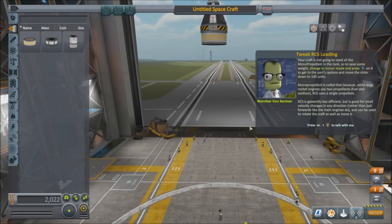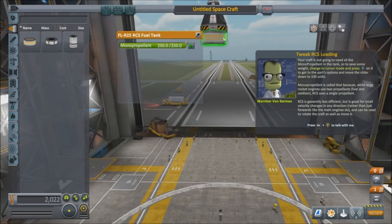Your craft is not going to need all the monopropellant in the tank, so to save some weight, change to cursor mode and press X on it to get to the parts options and move the slider down to only 100 units.